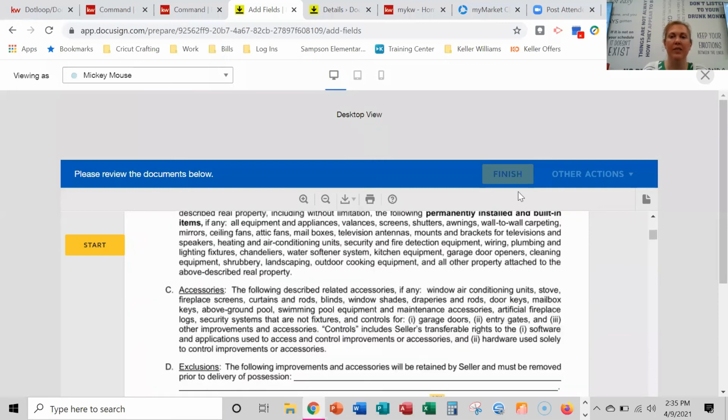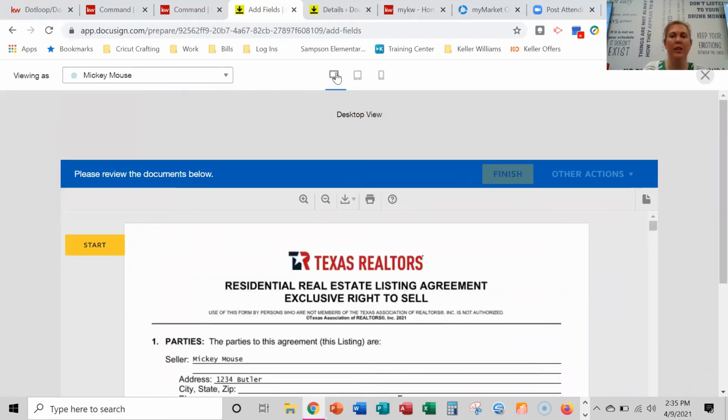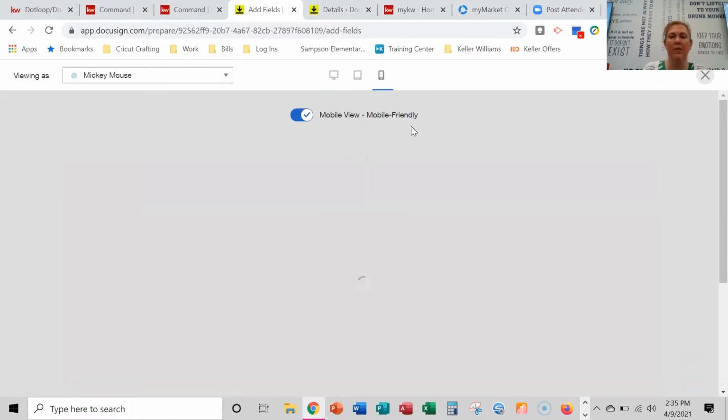And you can see that. And so you can scroll through, you can look at what it would look like on a computer, a tablet, or a phone. And honestly, I found that the phone version jumbles up a lot of the fields, so I would mention that to them. It's going very slow.